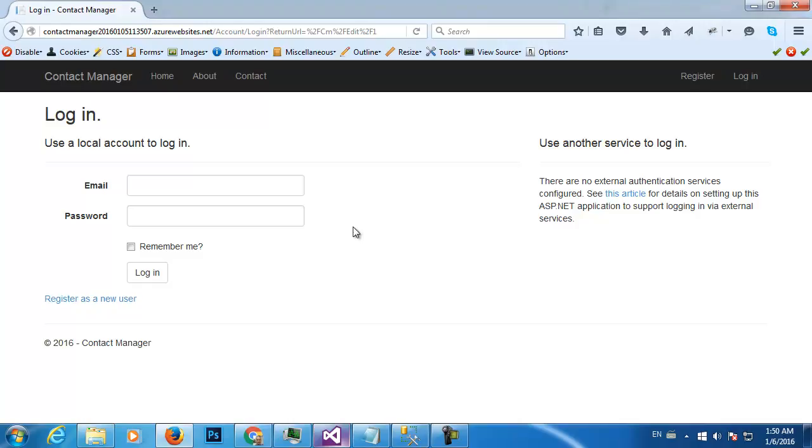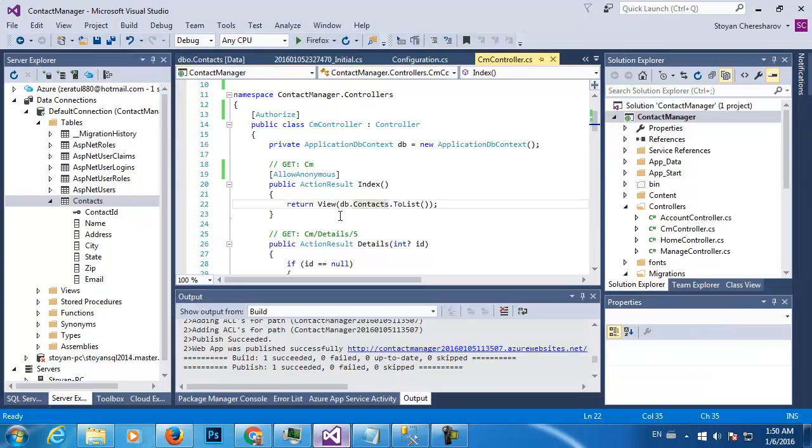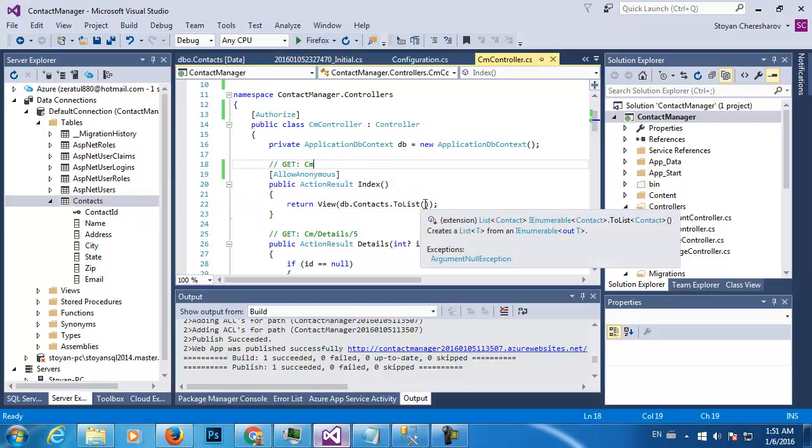Also, in this tutorial, we used SSL. We enabled SSL, Secure Socket Layer, which was fun. And after enabling the migrations, we saw how we can use the authorization mechanism in ASP.NET MVC with the annotations to control the access to different actions of the controller, which is just great and very easy to do.